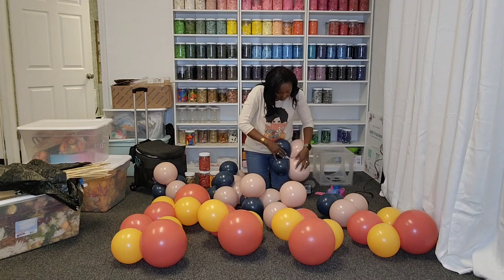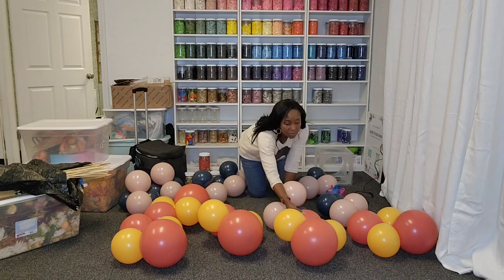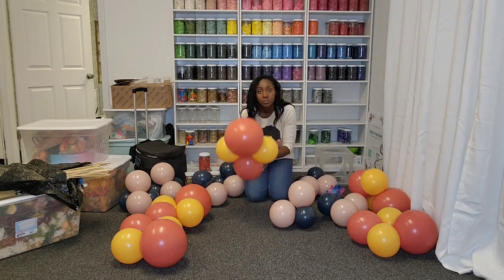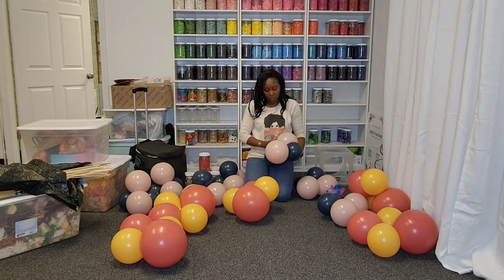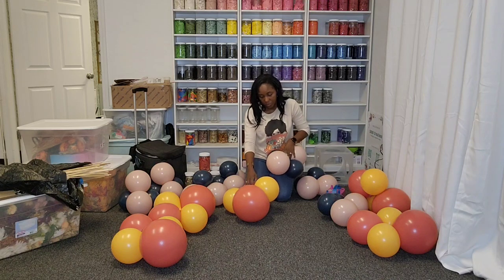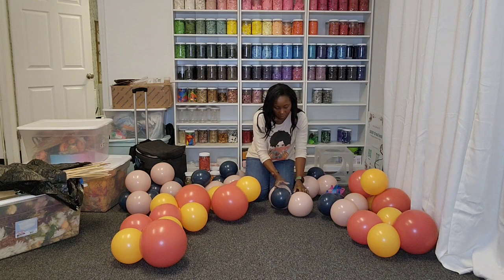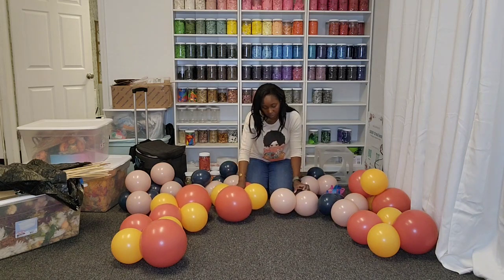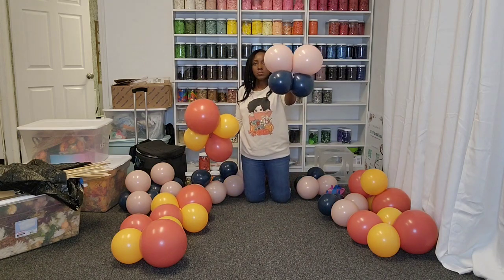So now we're going to work on assembling all this together. Since we have all our pieces, you take your, I'll say aloha so you know which one I'm working on. Then you put that nestled into this other quad. So pretty much you have a cluster of 8 balloons and you're just alternating those two together. So switching the navel to the bottom, then you fit that right over it like so. So that's what we're working on right there.